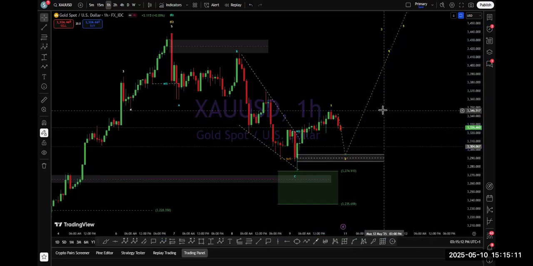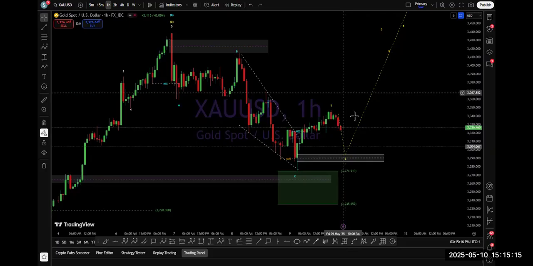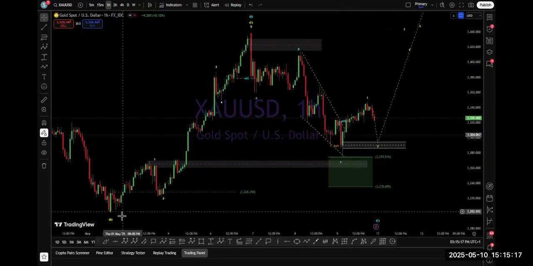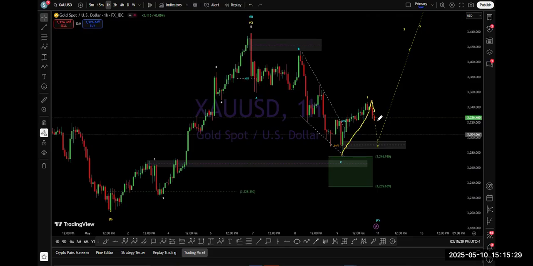Meanwhile, it may come to this zone. Wave 2 can stop anywhere, so bear that in mind. Secondly, we may get a kind of double correction. Then this can be wave A, wave B, wave C. Then you see another 1, 2, 3, 4, 5 before they buy.